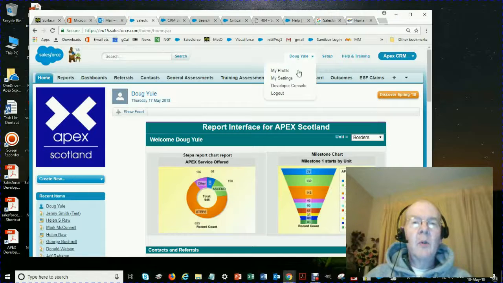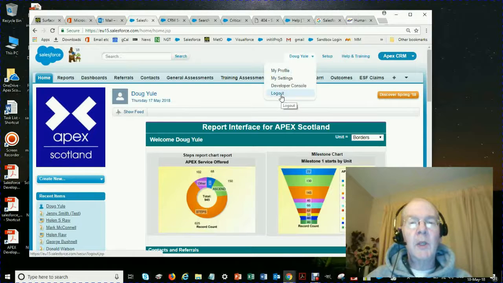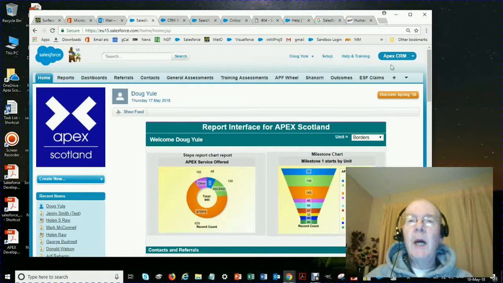The main thing you need to know about this one is that the log out option is on that menu, and obviously it's more secure to log out at the end of your session rather than just leaving it open on the browser window or closing down the browser without logging out. So the best option, the most secure option, is to use the log out menu. You needn't worry about these menus at this stage. They're not necessary for routine operation of Salesforce.